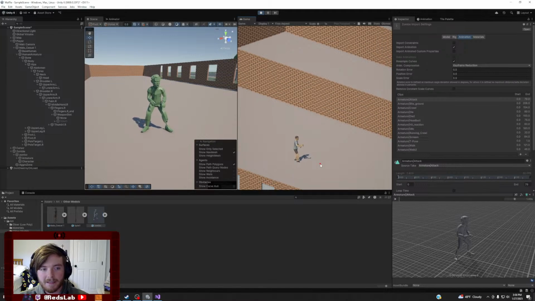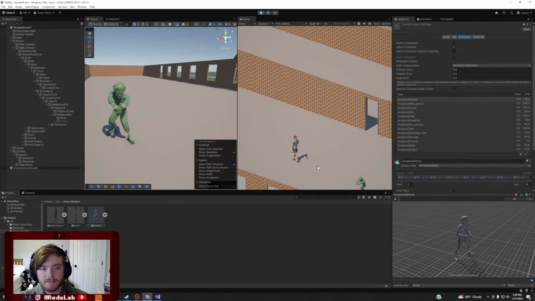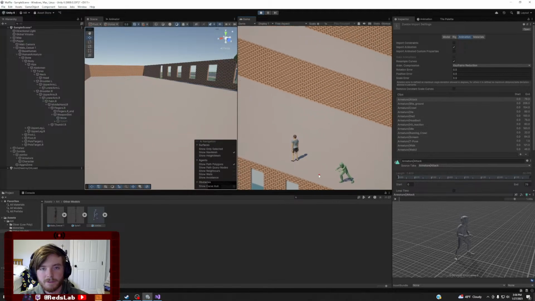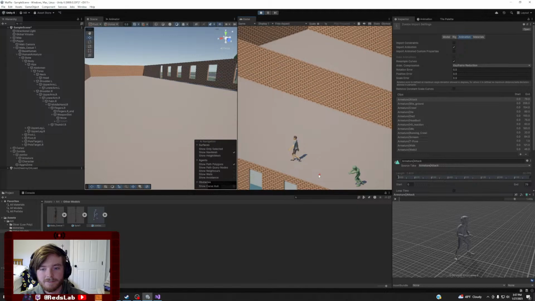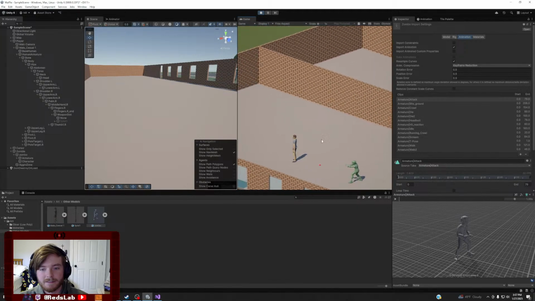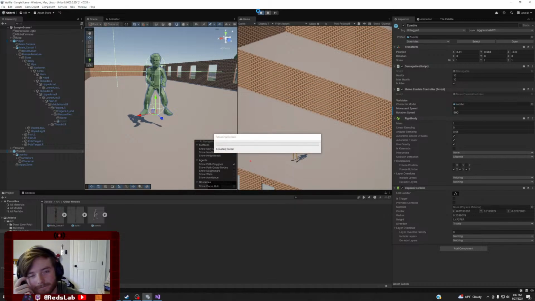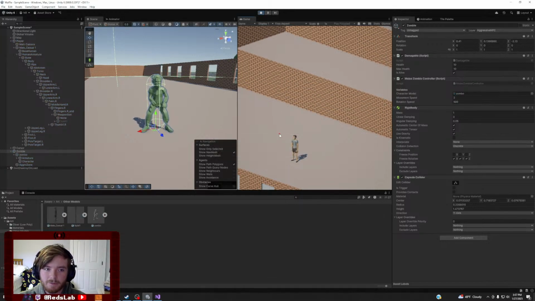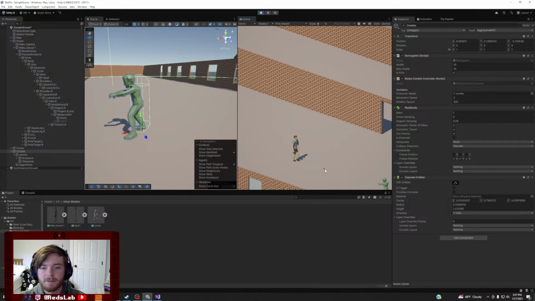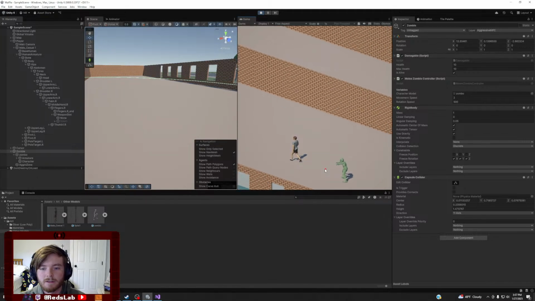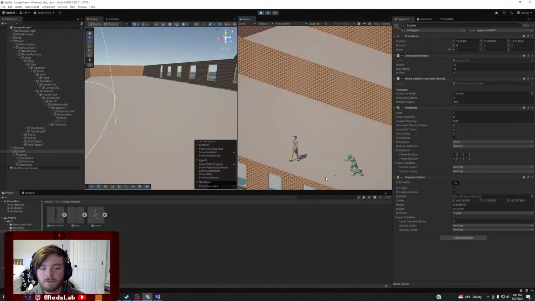If we go over to the game window, we can see he starts slowly rotating because we didn't save that movement speed to 500. Not 5,000, 500. And one thing I did see was him jolting a little bit. So we'll definitely have to see what's up with that. It could have to do with the animation. Okay, yeah, he's jolting backwards.